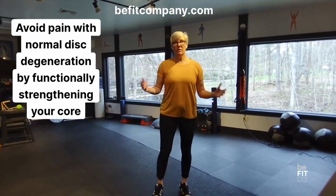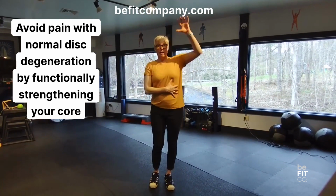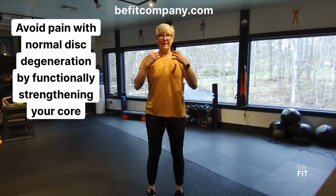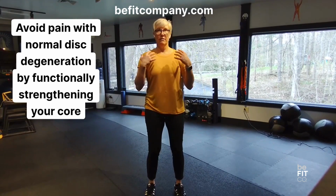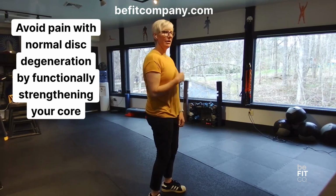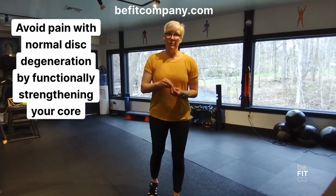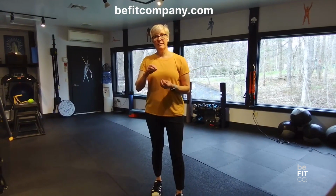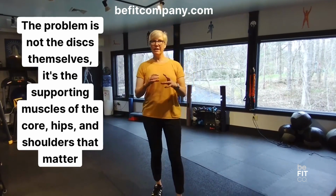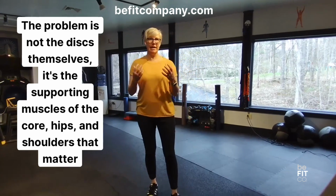So, all right, great. What can we do about that? We have so many muscles in our core and in our ribs that lift our ribs. If we're always living settled down into our seats, standing like this, sitting like this, that is going to make a problem with those discs that are degenerating a little bit, which all just means they're losing their squishiness, okay? They're still there. They can still do their job, but they're not as squishy as they were when we were kids. It's just a natural process.